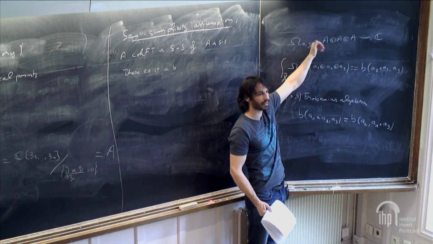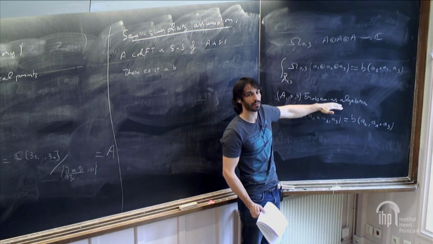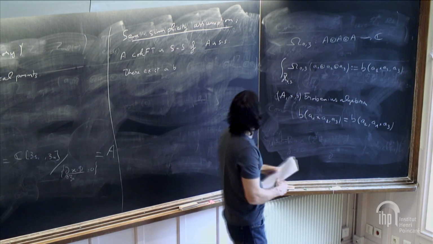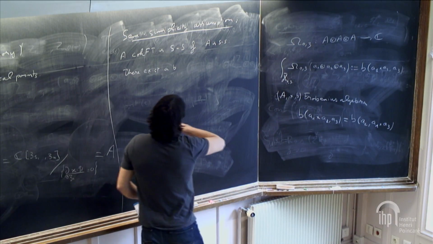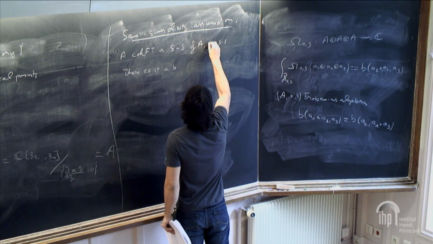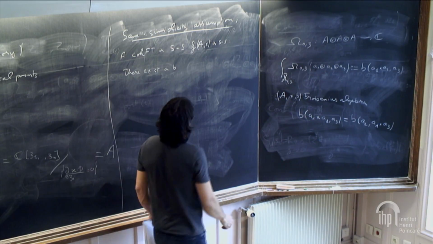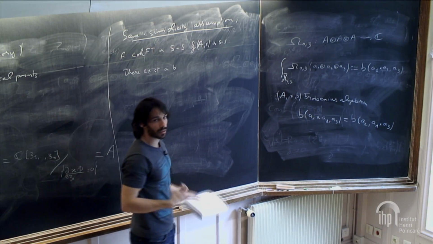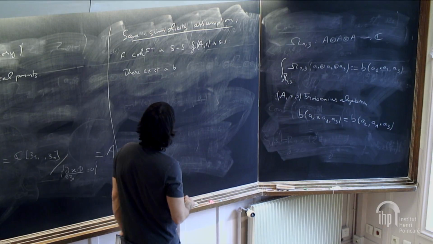So if I've got a cohomological field theory built on A, it means that A is no longer just a vector space, but you can think of it as some Frobenius algebra. So you can define a product on it. Now, I say that a cohomological field theory is semi-simple if A equipped with this product, which gives it a structure of algebra, is semi-simple.